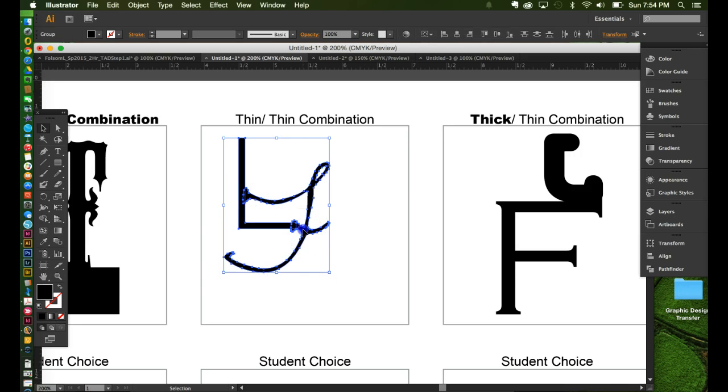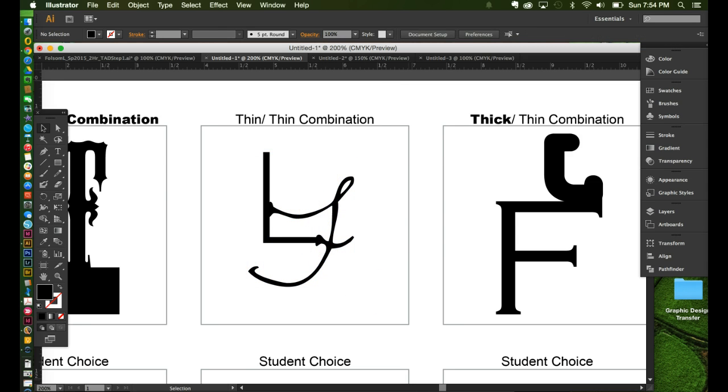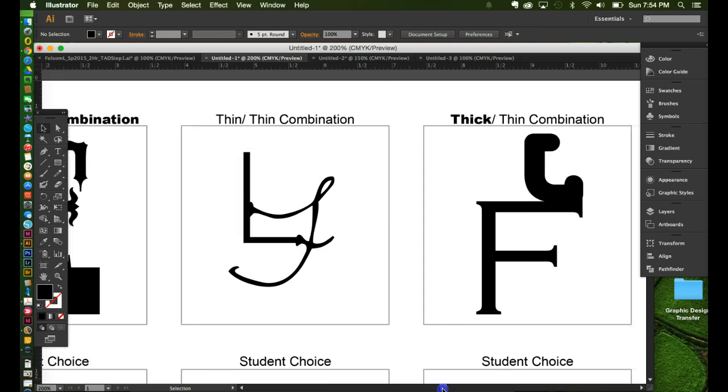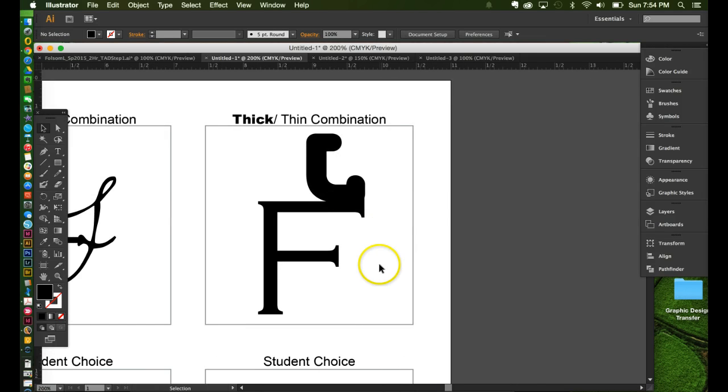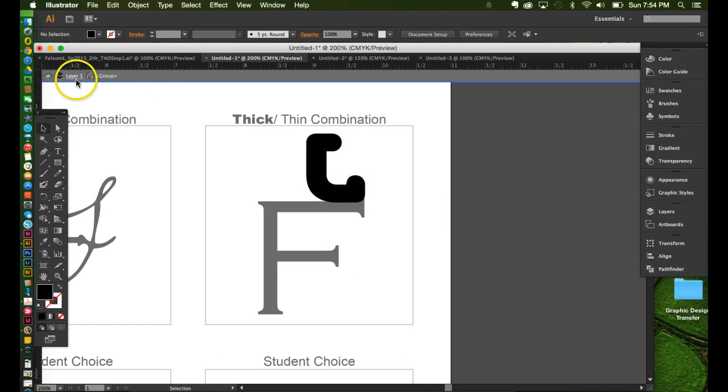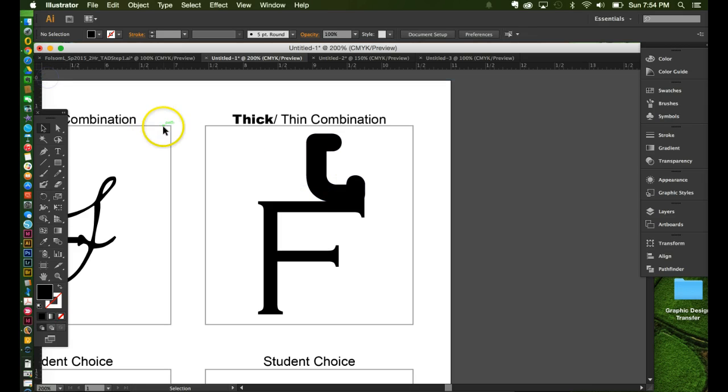We can still tell that we have an L and an F there, but we're starting to create our own unique shape. And then with this one here, the F had a serif, and if this happens, it just means you've clicked too many times. Come back up here and go to the left arrow to get back out. And so I do that when I'm nervous. So if you want to move your letters around, the curve of this letter seemed to match the curve of this letter for me on the serif. So I just kind of moved them together like that.